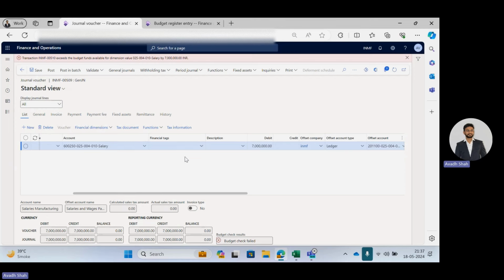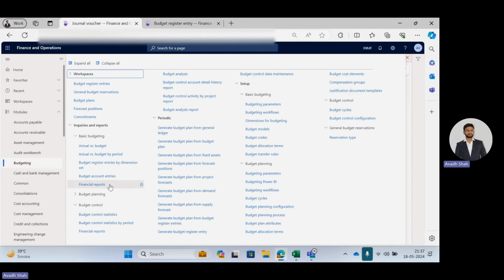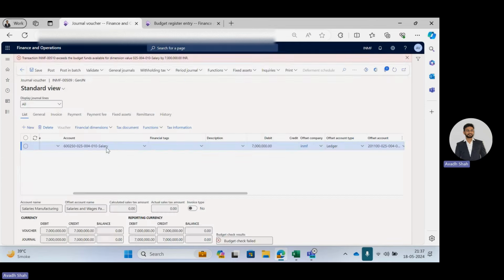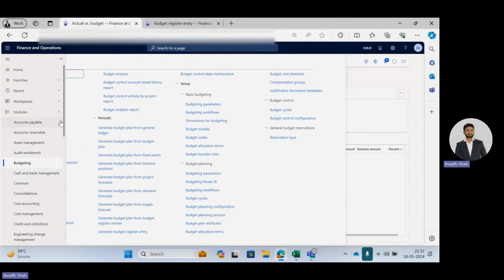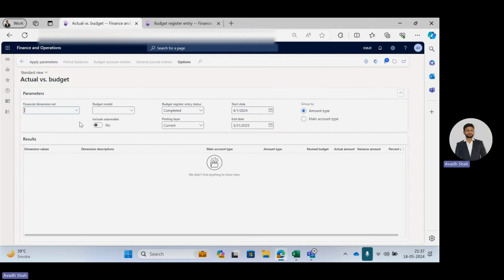I have mentioned all the test cases in this video. If you want to see budget versus actual, the system has given a beautiful report. In inquiries and reports there is basic budgeting, and in basic budgeting there is actual versus budget.